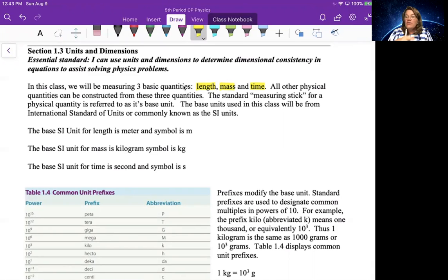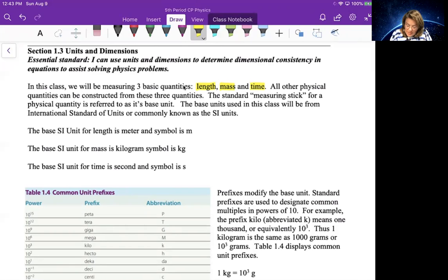Okay. All other quantities that we deal with in this class, like force or joule, are some combination that can be constructed from those three. So that's kind of simple, hopefully that makes you feel more confident. We're only using three different quantities, but they're going to get combined to mean different things.